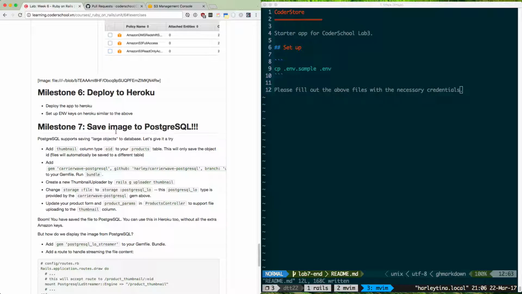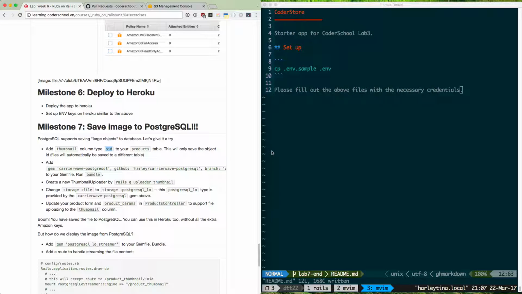It's a bit more flexible than MySQL, more powerful than MySQL. So I introduced this milestone. If you introduce a thumbnail OID column, then it's an integer. So there's a gem that basically when you upload a file, it's saved to Postgres in the large files table, and then it gives you an OID, which is an integer pointing to where the file is.